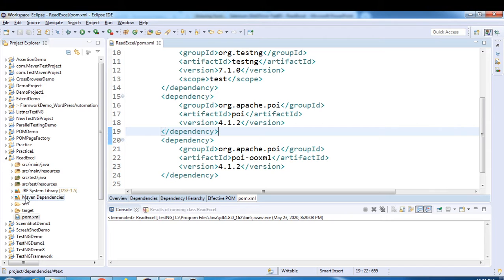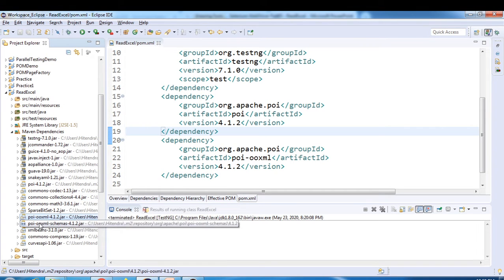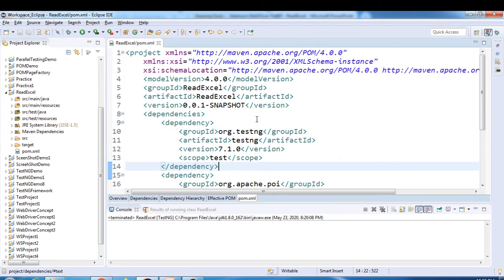Here you can see Maven dependencies: this is TestNG, and this is Apache POI 4.1.2, and this is POI XML. So these jar files are already added in my project.